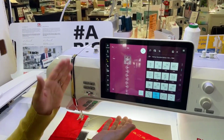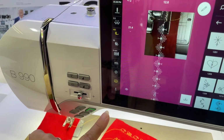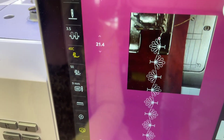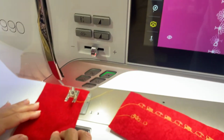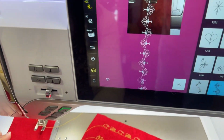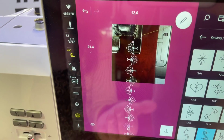Oh, so fun. All right. It's really easy. People get intimidated by the digital screens. Don't be. Here we go. We are just going to click on our camera. Oh, and look at that. Can you see that? I'm going to wiggle my fabric around so you can see it. That is a live camera that is showing you exactly where I'm going to be stitching and what my pattern is going to look like on my fabric.